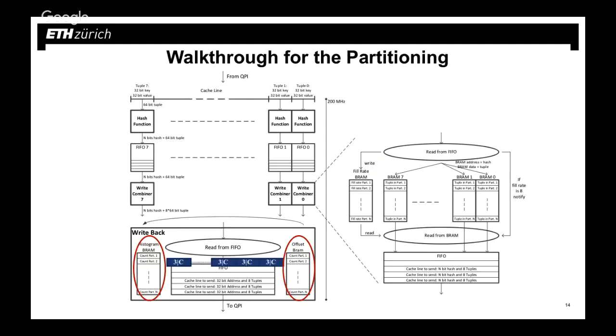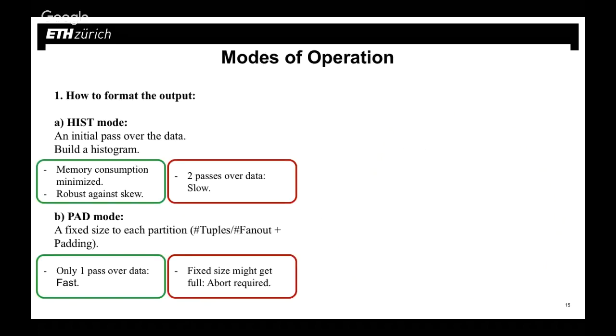So if something is not clear here, I'd be happy to discuss offline and answer your questions in detail. All right, now let me talk about different modes of operation that we have implemented for this design to increase its flexibility and its usefulness for as many applications as possible. The first parameter decides how the output is formatted.